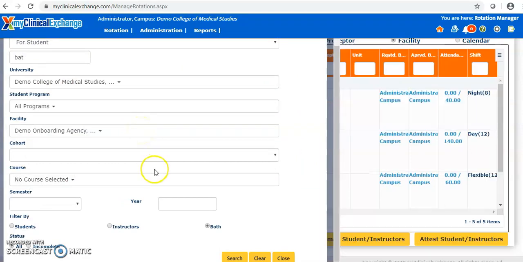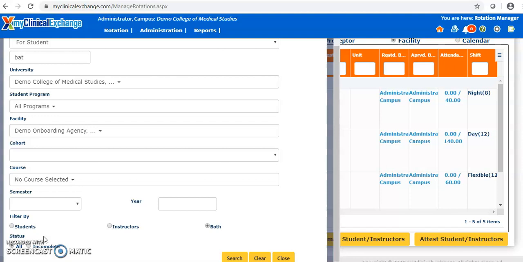Towards the bottom of the additional search criteria is an option to change the status of the overall search, right here. The default setting will place this on All, which is going to display both students who have compliance left to complete and also students who are already compliant.